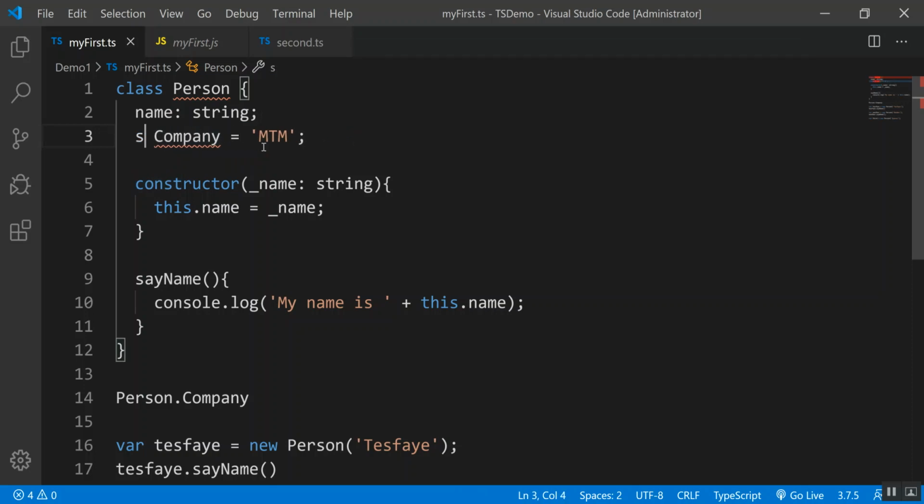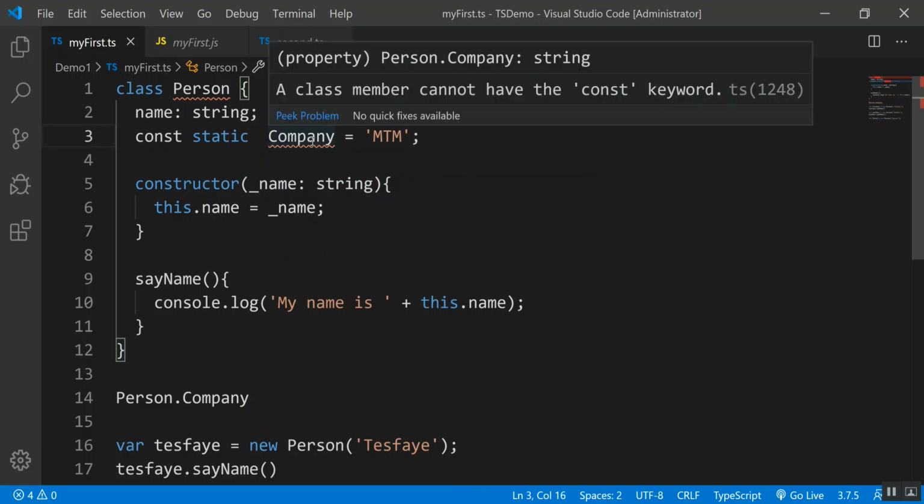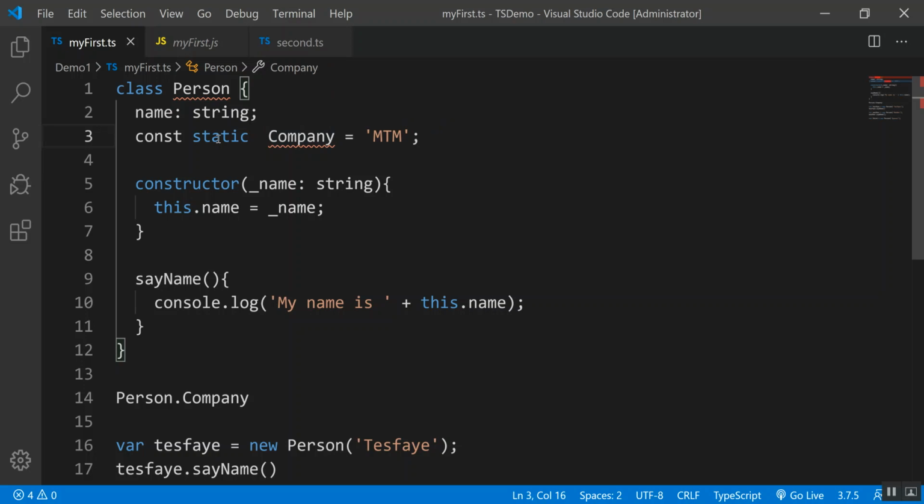Const, like that, is to declare a constant variable, a read-only variable.